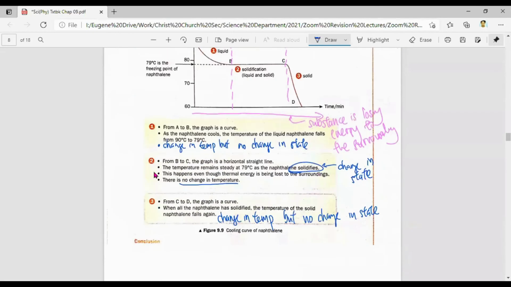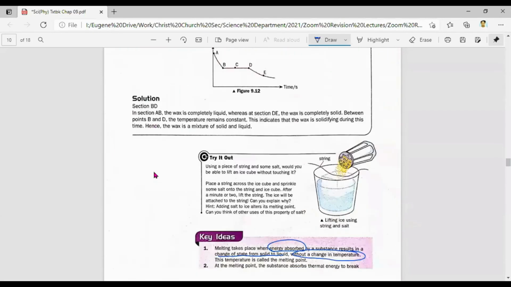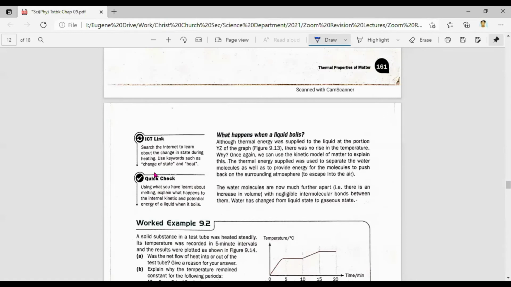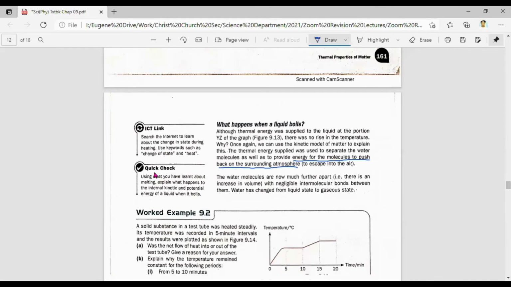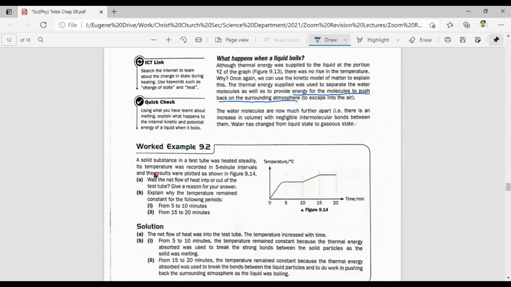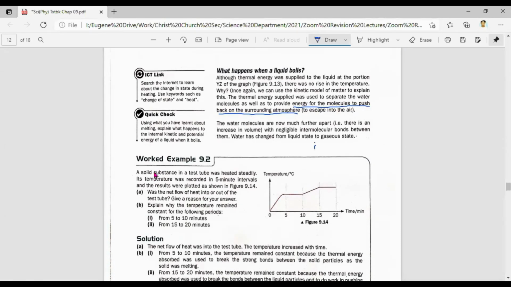For boiling, this is what the description is going to be. There is one additional part that you need to take note of. Energy is actually required for the molecules to push back on the surrounding atmosphere. So then how do I write the answer? Can I just copy and paste the one from the top? Is there any way to simplify it and make it easier? I memorize one thing, just have a little bit of change, and I can answer for both. The answer is yes. So for boiling, do take note of these few points here. I'm going to write down the same few points, but I'm going to show you where the change occurs.